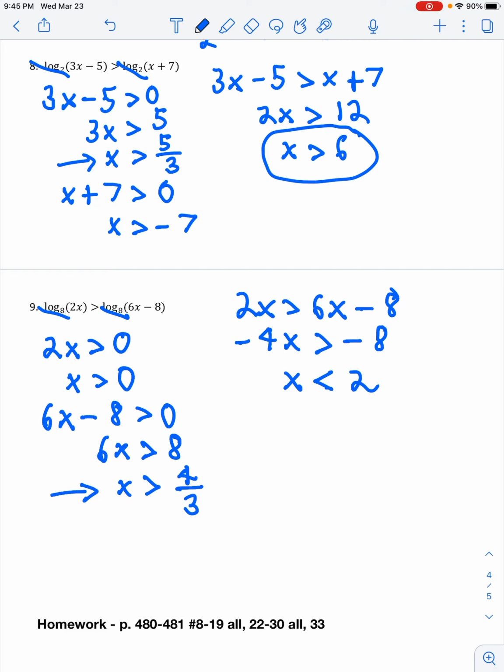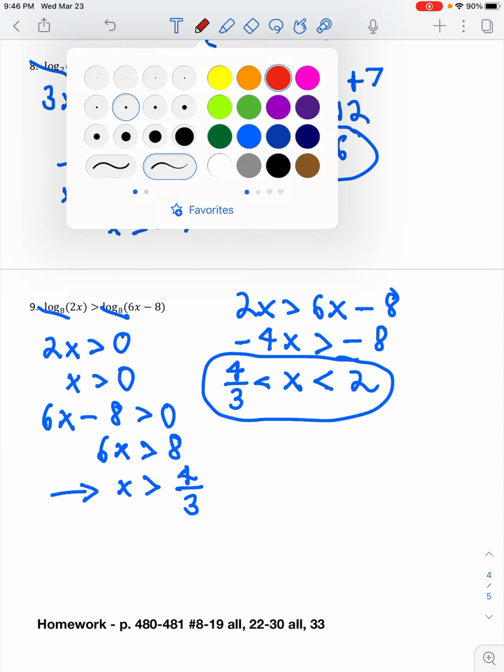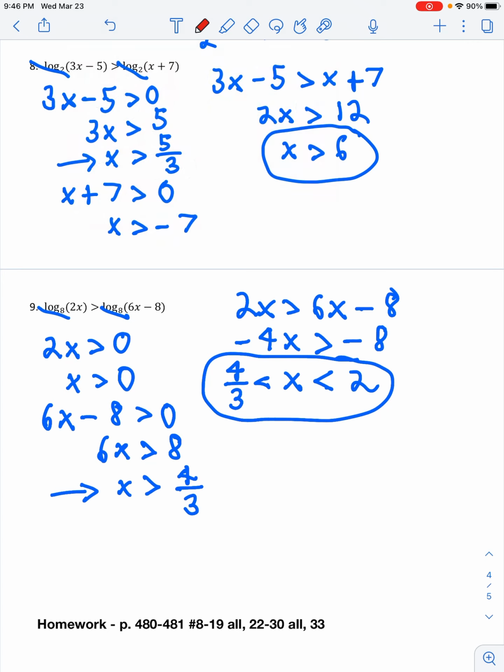And I'm going to flip that around and put that on my solution and say x has to be bigger than 4/3, yet less than 2 to be a solution. And this is my solution. Notice that looks considerably different than what happened in problem 8. We had the issue because of this less than, and that gave us that firewall that we have to be alert for, particularly when the solution is heading towards -infinity.